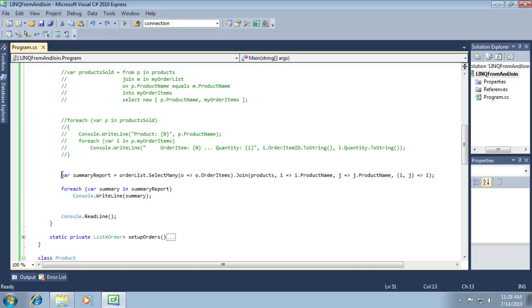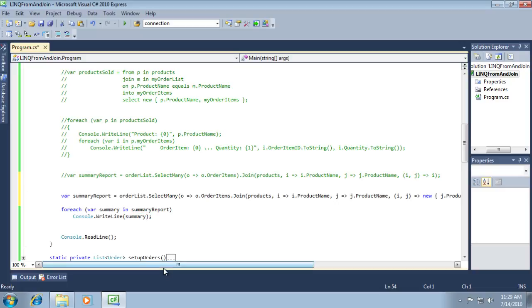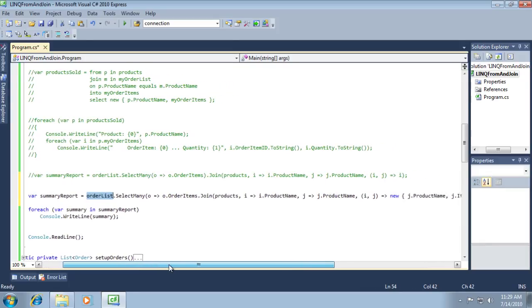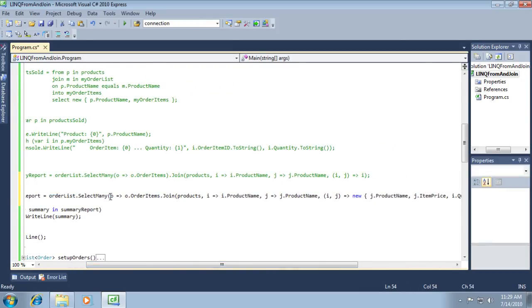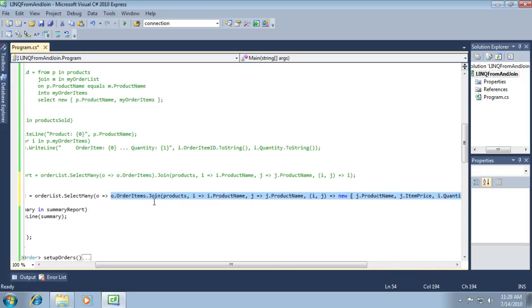So I took another pass at it after staring at it for quite some time, and you'll see this looks a lot more complicated, but it retrieves the results that we actually want. In this case, we're still working with flattening a list of order items into order list. In the select many, however, inside of that body of that lambda expression, I am doing some projection inside. So it's going to look very similar, but inside, with regards to the fact that I'm flattening this out so that we're only looking at order items, inside of that lambda, I'm doing a join.